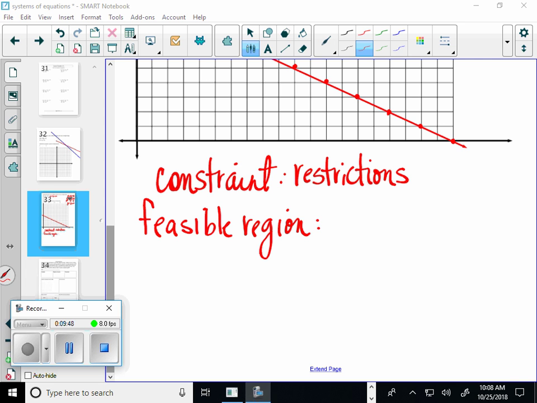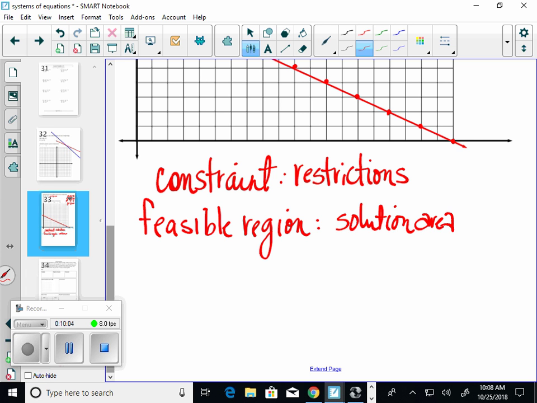If I'm looking for a feasible region, I'm looking for the area that is possible. So your feasible region is just your solution area. The feasible region is the area on your graph that involves the solutions. So can you make 57 snow blowers? I don't know. How much time do I have? 3 weeks. Let me check my feasible region. Okay, based on my constraints.